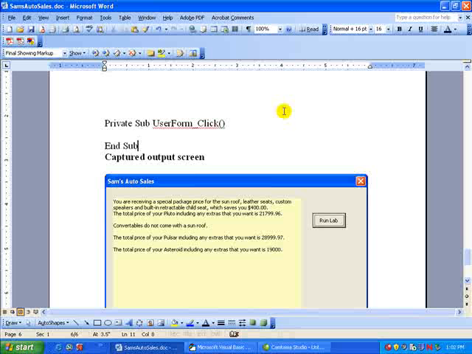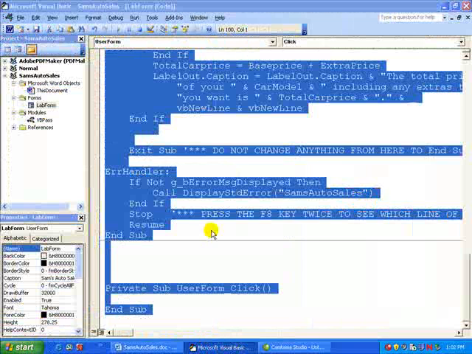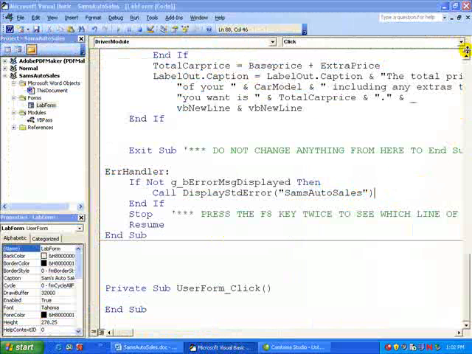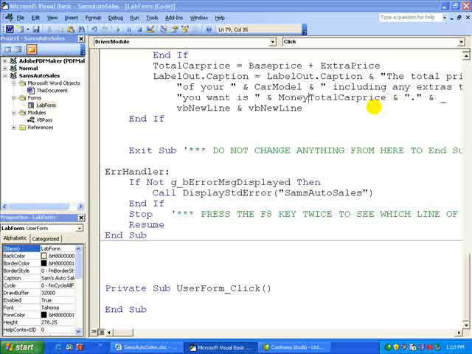Okay, one last thing that some people keep asking me about is how do I get the money to come out with dollars, dollar sign, and so forth. So to do that, you go back into your code window for Lab Form, and for instance for total price here, there's a money function, and this is described in the VBA Explain Part 2. Just do a search for money and it will have it there. And you place what you want, the currency data variable name that you want to express as money. It has to be a currency data type. And use money on that, and then you'll get that to come out.